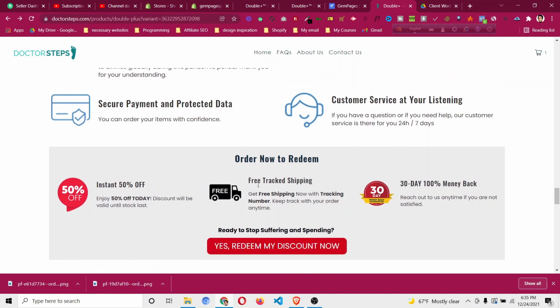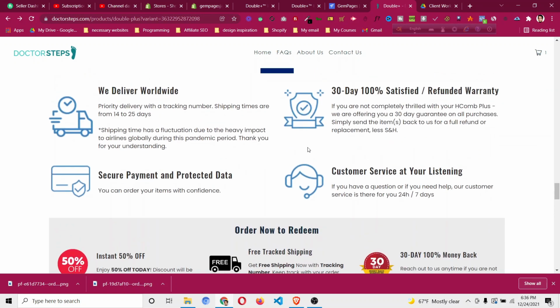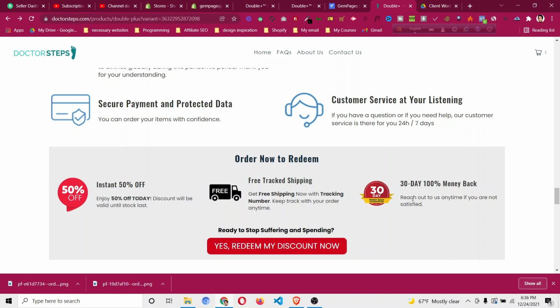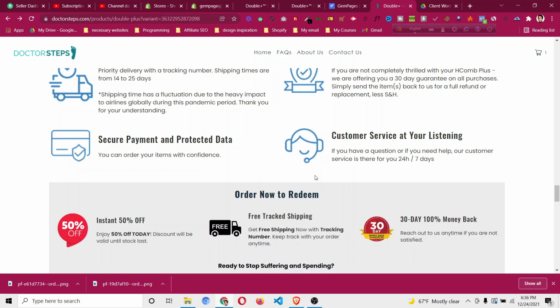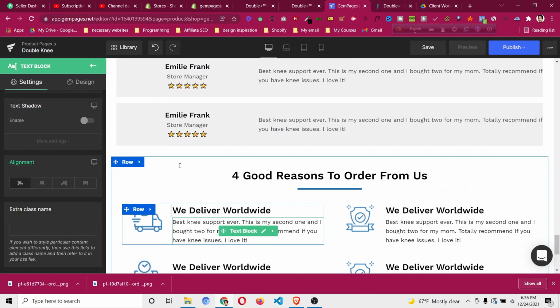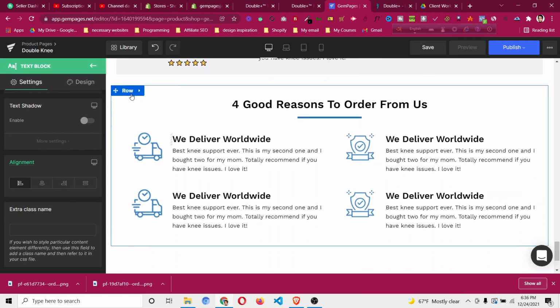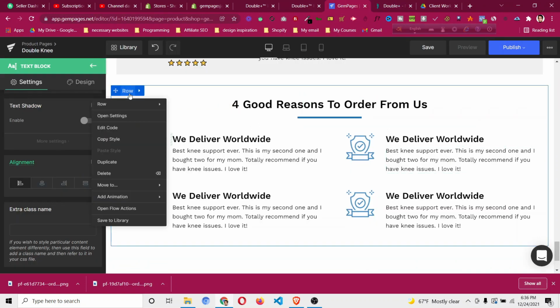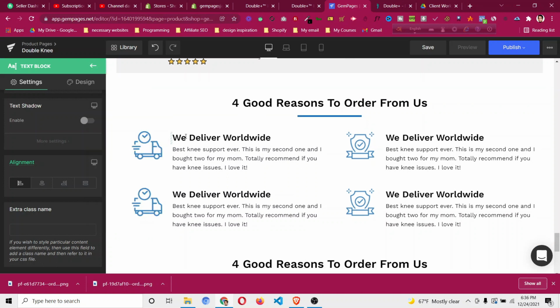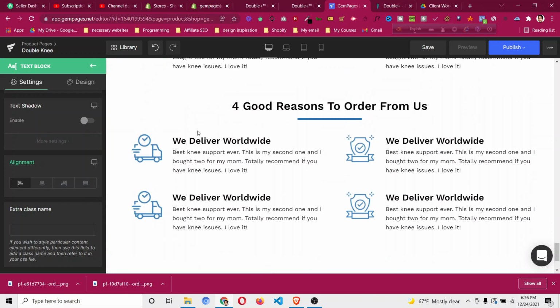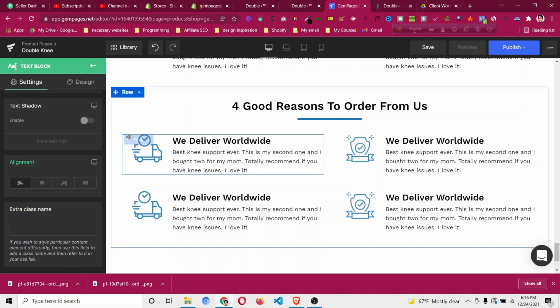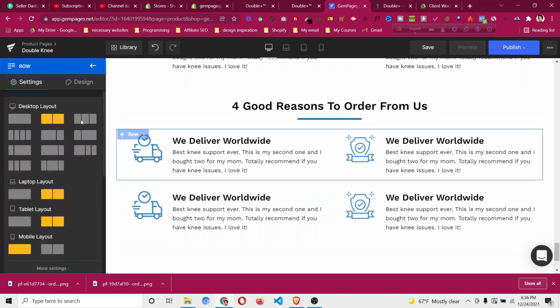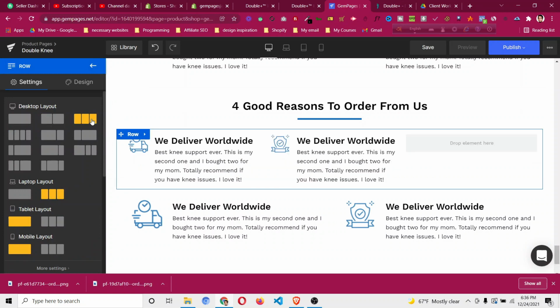And now come to this section, which is pretty similar. Only the difference is, in that case it was 2, in that case it is 3. It is 3. So this is the difference. There is not much difference in that case. So what I can do, I can take this whole section from this, duplicate it, and then what I can do, I can click this row. Instead of 2, I will make it 3.